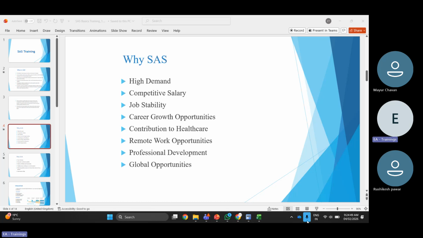Salaries are quite high because it is IT software, so they give salaries based on IT developer standards. Job stability is there. Career growth opportunities are also tremendous because not only in India, all over the world they use SAS. So international opportunities are there.